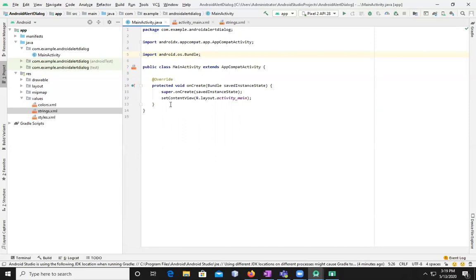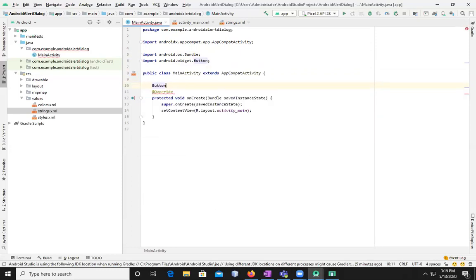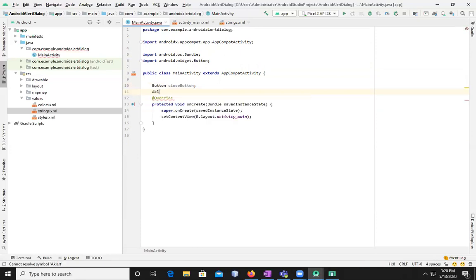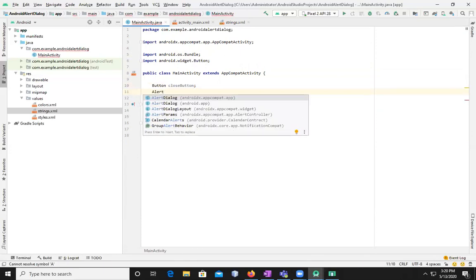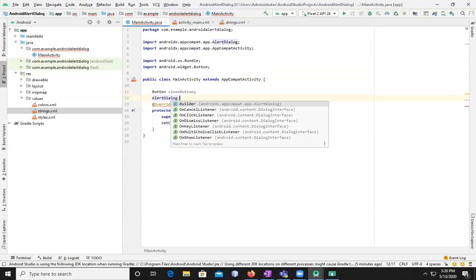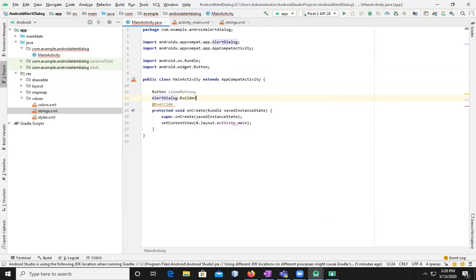So what we are going to do, again, in the public, after main activity extends the app compat activity. As we are using a button, I'm going to create a variable with the help of this data type. So close button. That's first thing, and we are using alert. So alert dialog box dot builder, and we are going to create the variable name as builder.